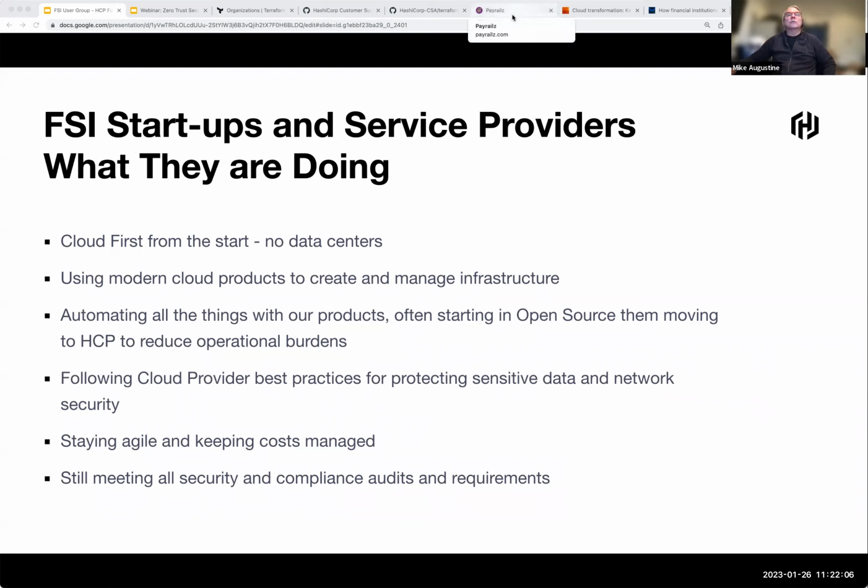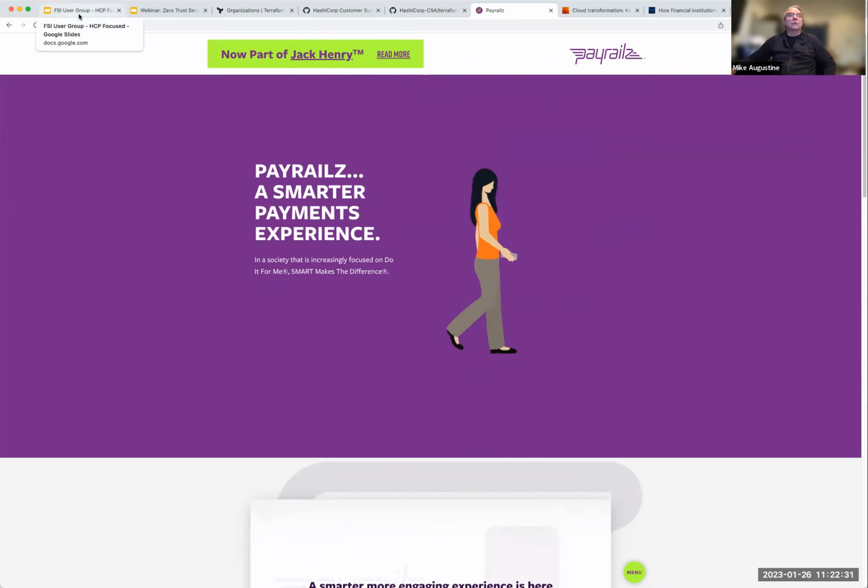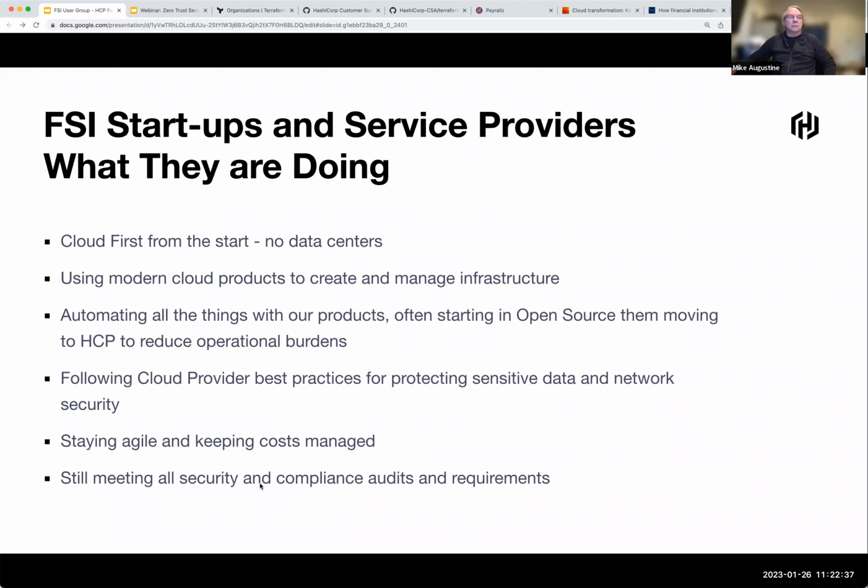The CTO that I reported to at the online banking bill payment company has been involved in a few startup offerings for payment services that have been totally cloud-based. So I'm familiar with these through association, and these are growing up and becoming part of the big organizations as well, as you can see in that banner. And so if they are doing this, then they are still meeting the controls and requirements, and that means everyone can do that.